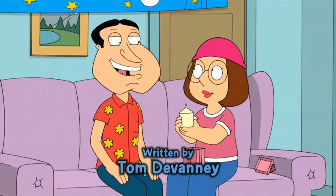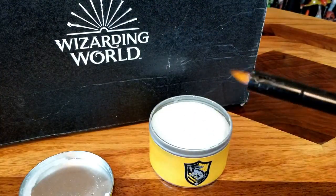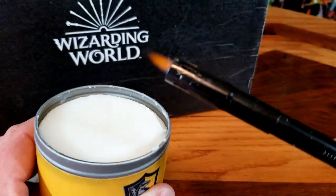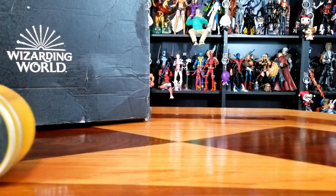First and foremost, looks like we've got a candle, originally $30. It's called Incendio. It appears to be a bit melty — I wonder how long that sat in a warehouse. It appears to be a Hufflepuff candle, and it does have the Incendio spell, so get a little fire action there. Does it smell like anything? Not really, just wax. Clever — Incendio on a candle. Not something you typically see in a loot crate type of box.